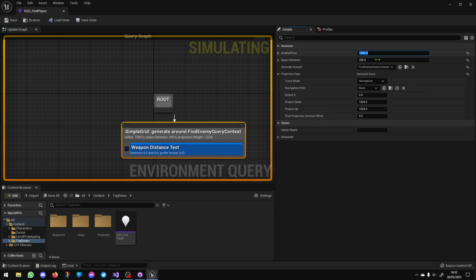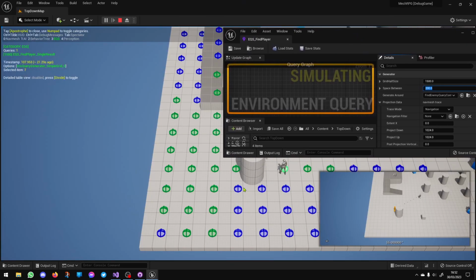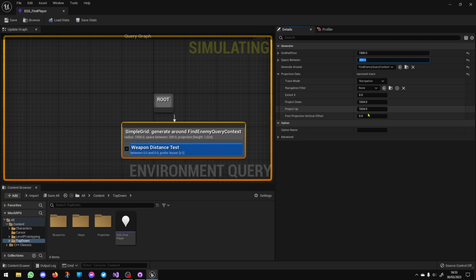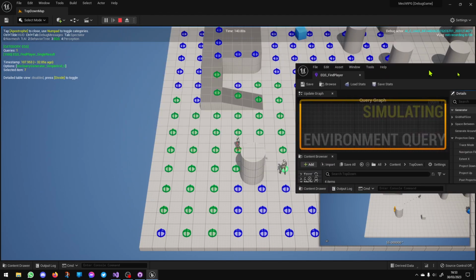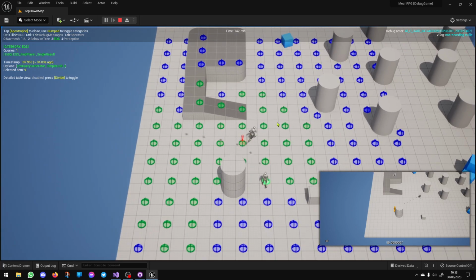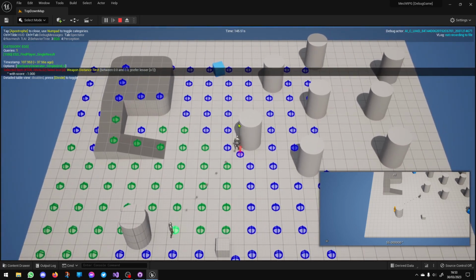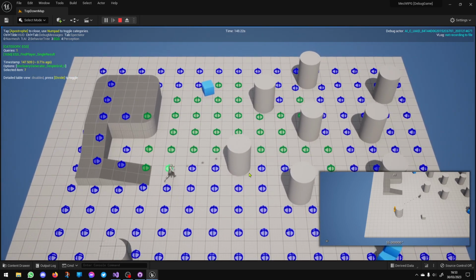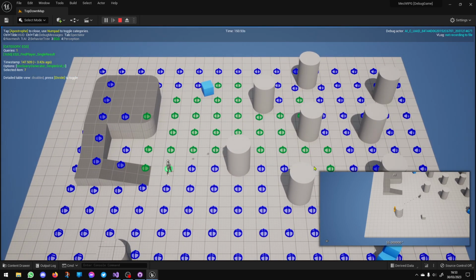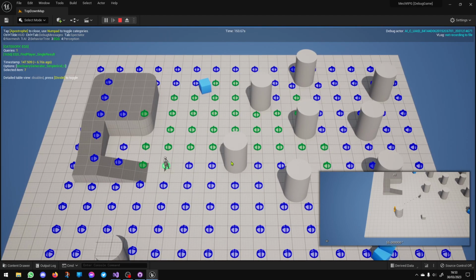You set the size of the grid, the space between the grids, the points in the grid. As you can see, it's all very neatly represented across there. And then you give it the context. So this is what it generates the grid around when it determines the point system. So you can very clearly see it generates around the center of the player. If I do this, so you can see, obviously the point we're closest to is probably hidden under this, but you can see it clearly generates in an area around the player.